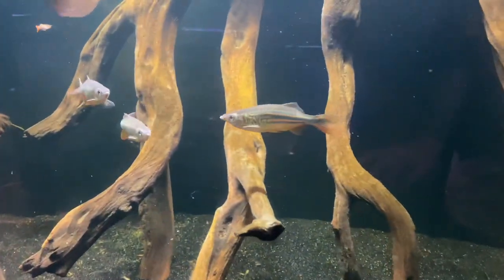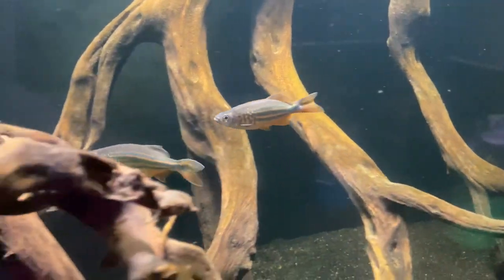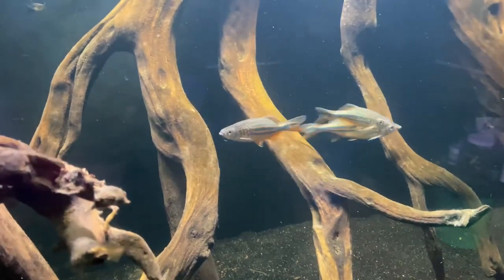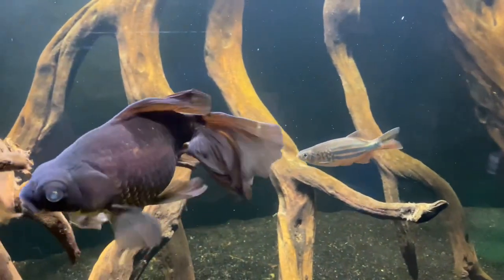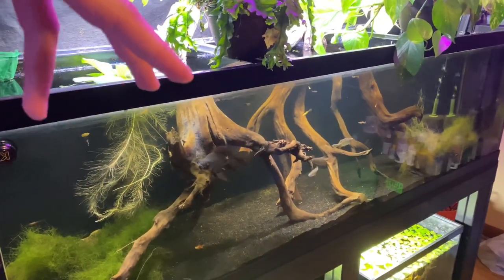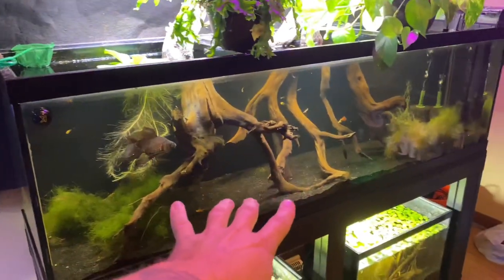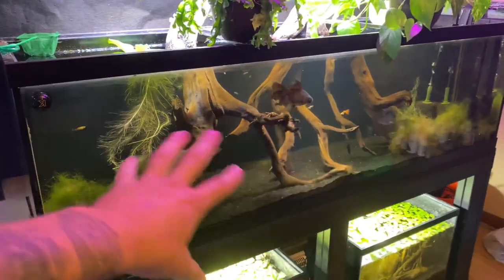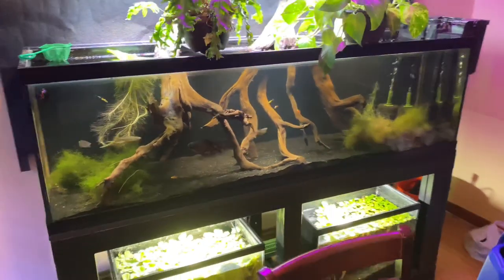But guys, giant Danios — these things are berserk, dude. They never stop moving. The color variants are kind of coming out in them because they were in a pond that was probably super cold this time of year in Minnesota, and being in here at probably 72–73 degrees is a lot better of a scenario for them. I'm doing research on them, but the best way to learn fish is just sometimes by having them thrown in your lap — and that's what's happening here. Just by how much they move, you're probably going to want a 55-gallon tank minimum, because the span at which they move is just absurd. You couldn't put those in a 40-gallon breeder.